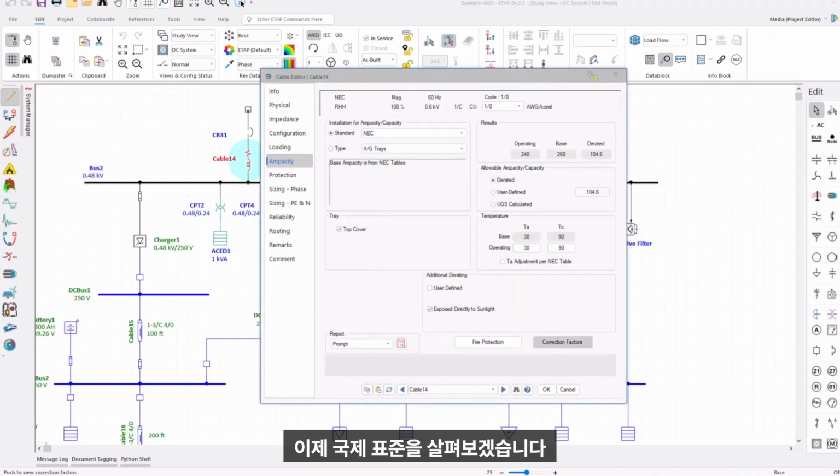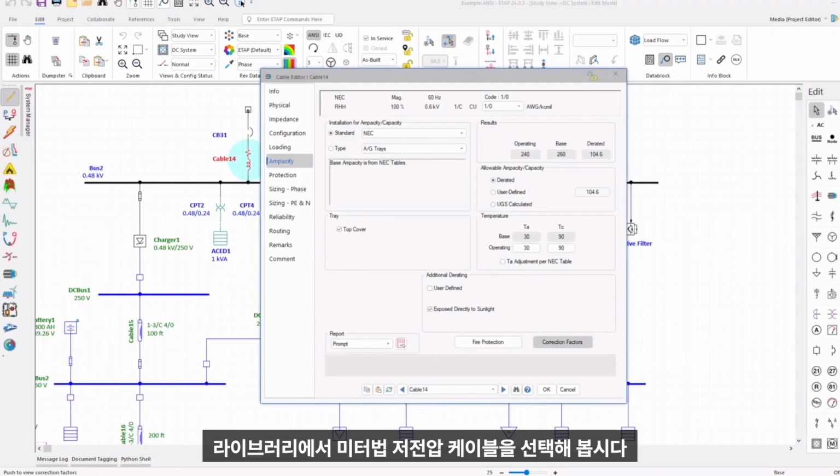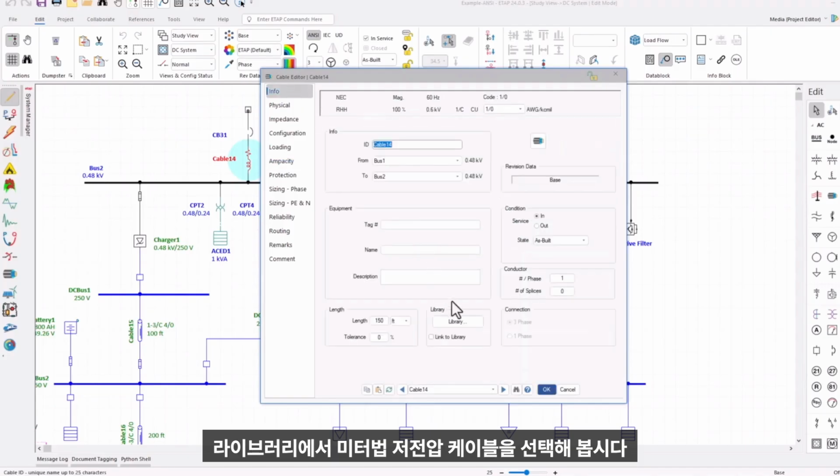Now, let's look at the international standards. Since we are working with international standards, let's select a metric low voltage cable from the library.